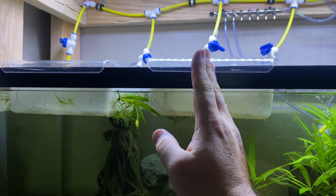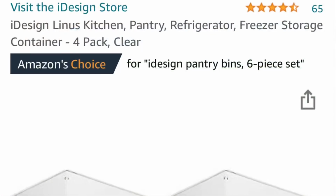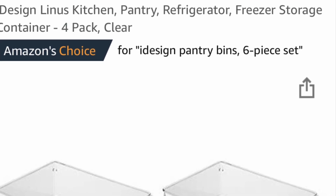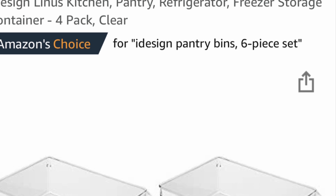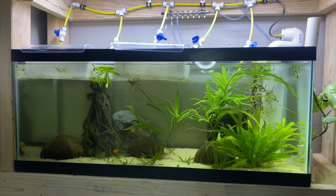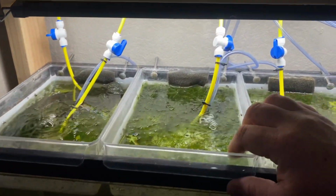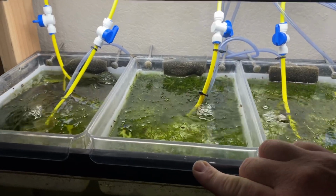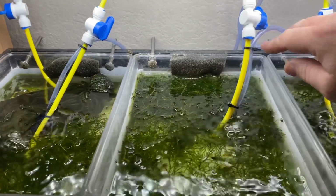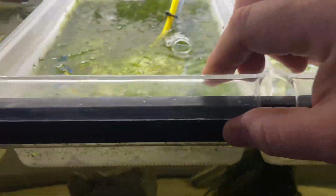I got these off Amazon. I'll do a snapshot of it on Amazon in this video, so you can go and use the ones I used. The reason I like these is they have a little rim that sits on, and all you have to do is drill a hole and put some stainless steel screws there to hang on the back, and then the front hangs on here.